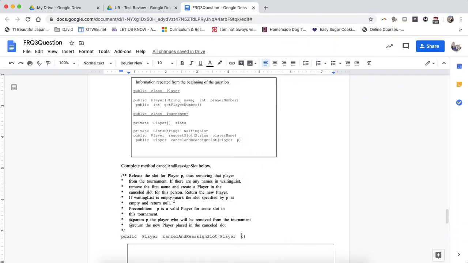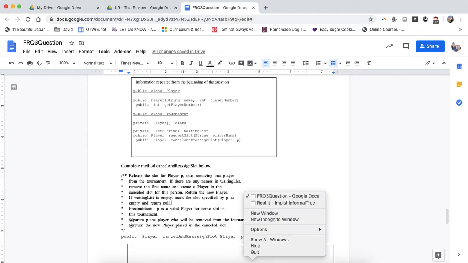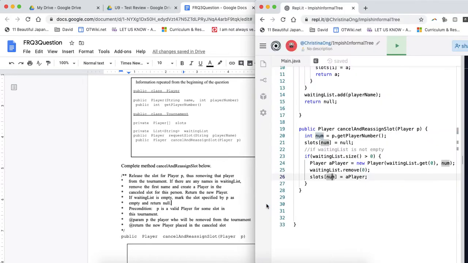If waiting list is empty, mark the spot specified by P as empty and return null. So if the size is not greater than 0, then it's still null, which we already did here, and return null.